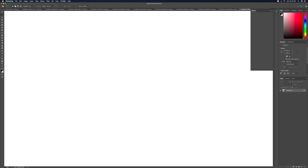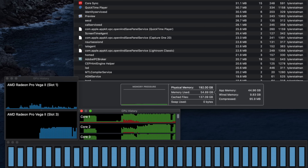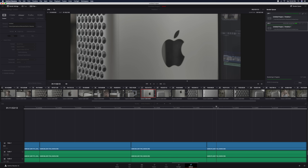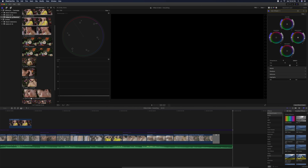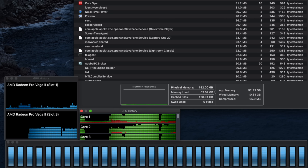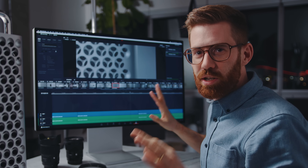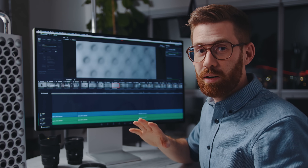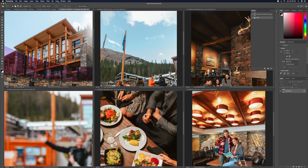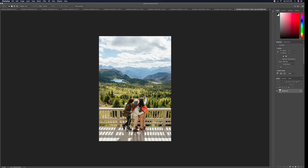I'm just going to open all 44 photos in Photoshop — this has to cause problems. But my memory usage still isn't going up. All the cores are full. Lightroom says it's not responding. I forgot I left DaVinci rendering a 4K RAW file, so that's happening at the same time. Playback stopped in Final Cut, so let's keep that playing. I might as well process these out again in Capture One. Now I'm at 62 gigs of RAM — I'm not even a third of the way there. Photoshop is still opening files. Now with about 50 photos open in Photoshop, all 16-bit TIFFs, and everything else still running, it's at 70 gigs.